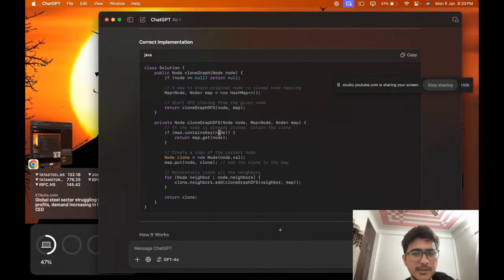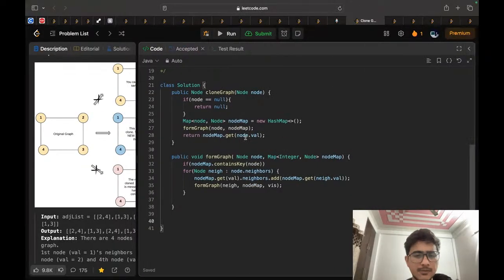If this node map contains this node, then we will return the corresponding copy. Let's call this node function, return this function.